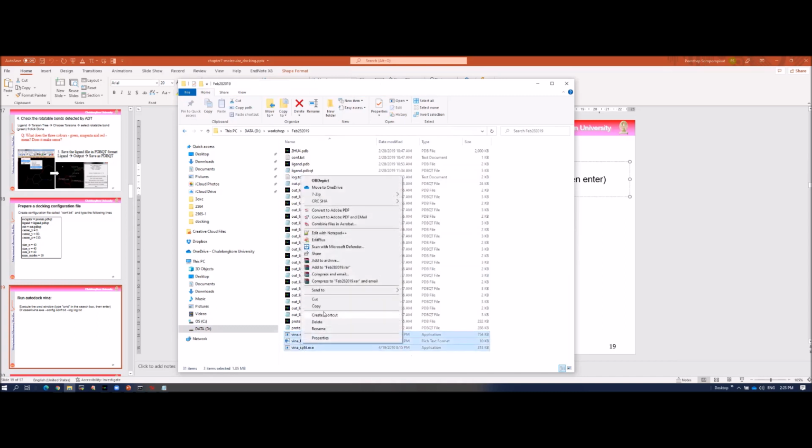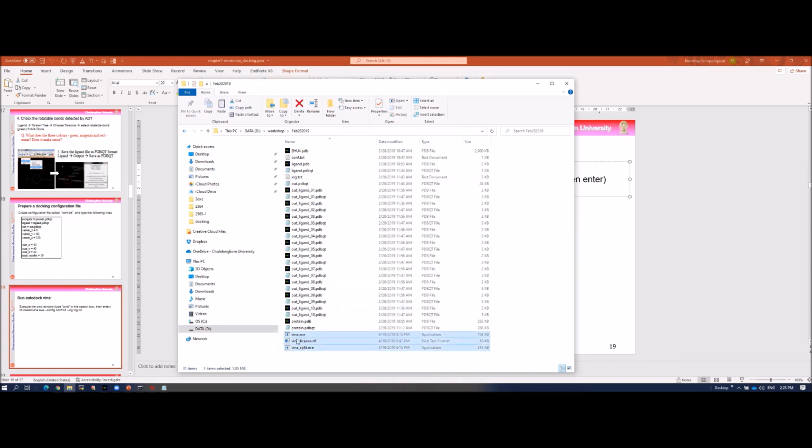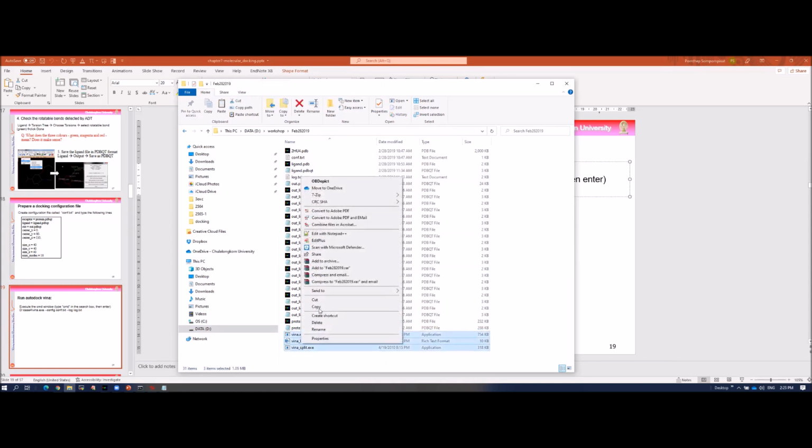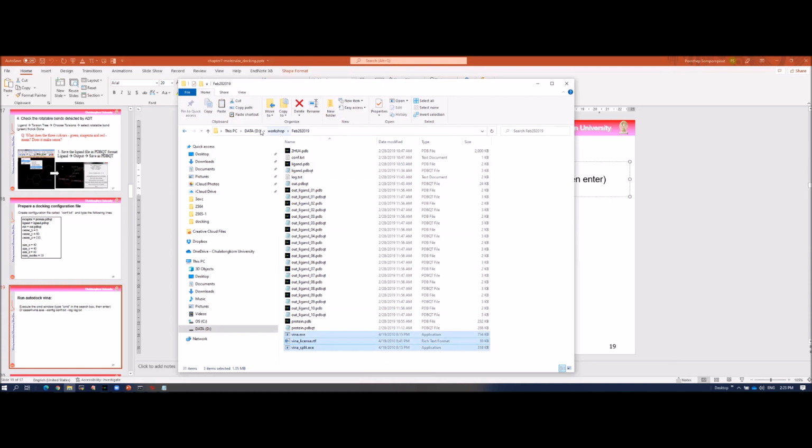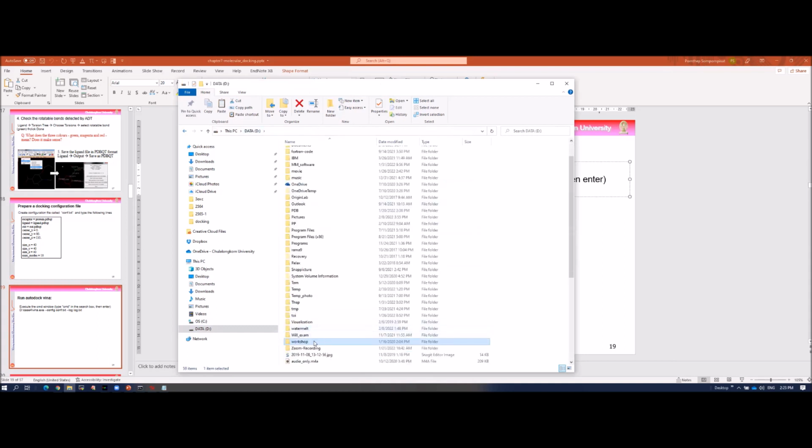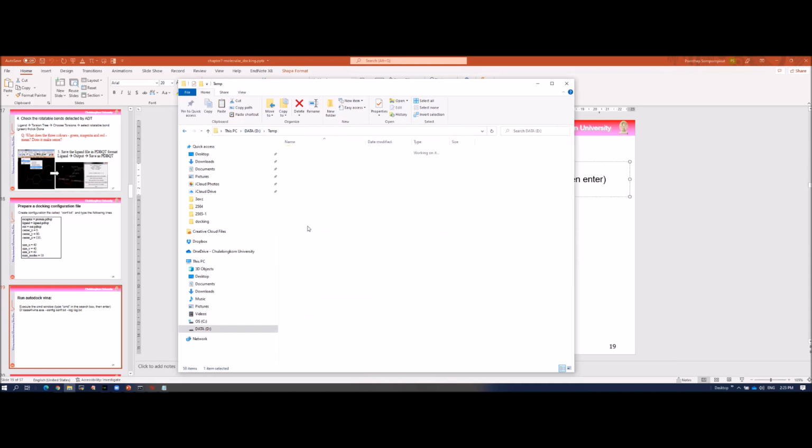When you install it, you can copy this file. The Vina script is used to analyze the results. I'm going to copy this file and put it in my working folder.